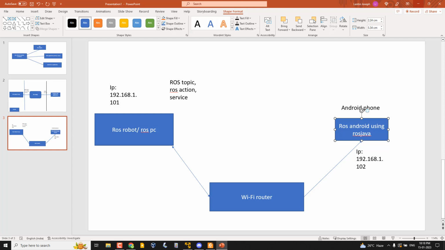So you can even use an Android phone as a PC, and this Android phone can communicate to some Arduino using USB.